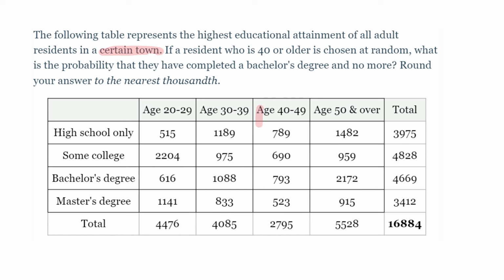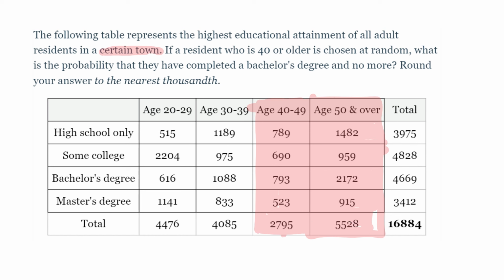Well, this group right here is 40 years or older, but so is this one. So we will be drawing from two tables. There's nothing in statistics that says we have to stay in one table, for instance. We can cover whatever the case may be. You may jump back and forth. They may ask for the 20-year-olds and the 40-year-olds. I'm not sure. So again, just read your data.